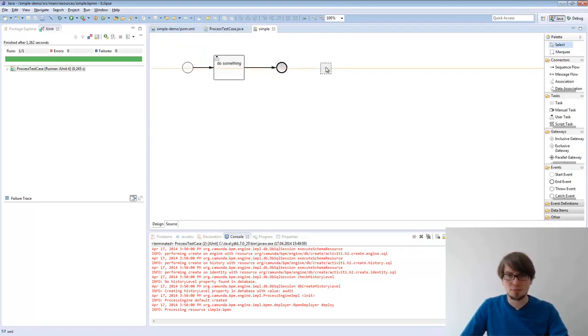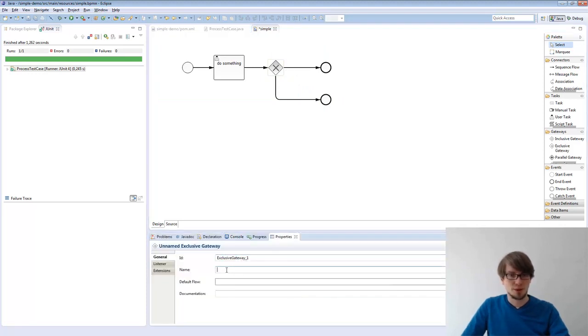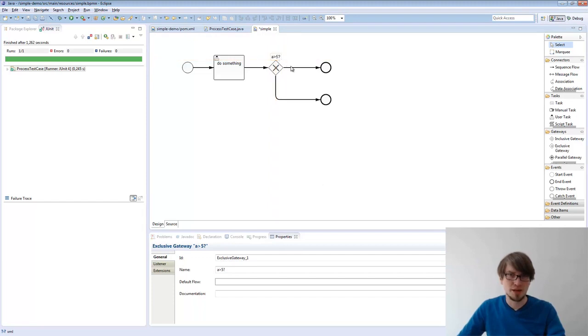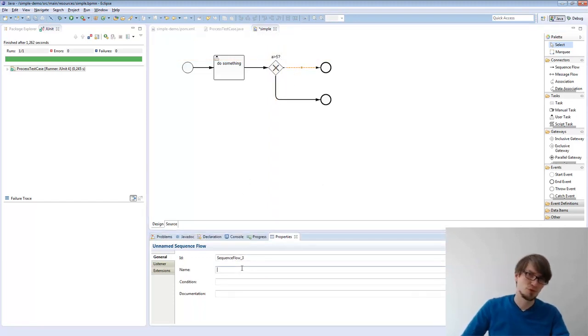Now we can make it a bit more interesting, and we add an exclusive gateway. The exclusive gateway is an XOR gateway. So basically you have to decide if you go either this way or another way. So we use that too. And we decide on, I'll make it simple, a "bigger than 5?" question. So that's the decision we want to make. And on this outgoing flow, we want to have yes and no.